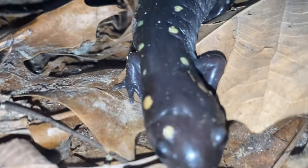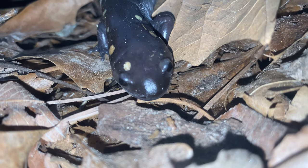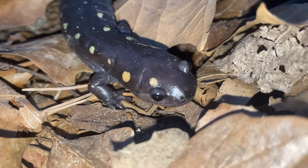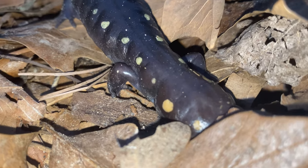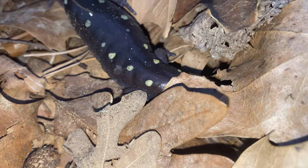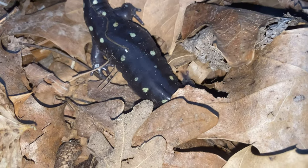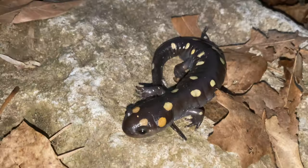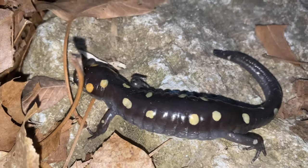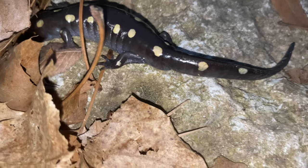This is the foothills area of eastern Oklahoma — kind of around Cherokee County, more or less. That's where you start seeing quite a bit more salamander diversity. Out in Tulsa you don't have much; you have like tiger salamanders, smallmouth salamanders. Out here you start getting spotted, marbled, slimies — a little bit more diversity. We're kind of at the foothills of the Ozarks. This mountain range leads into the Boston Mountain Range, which I think from there goes into the Ozarks.